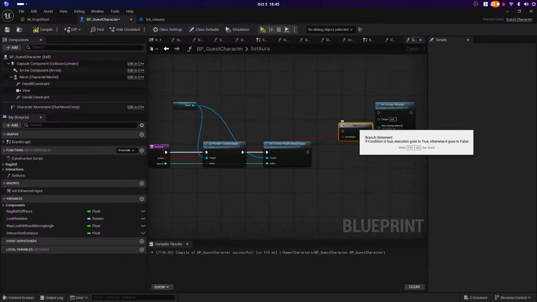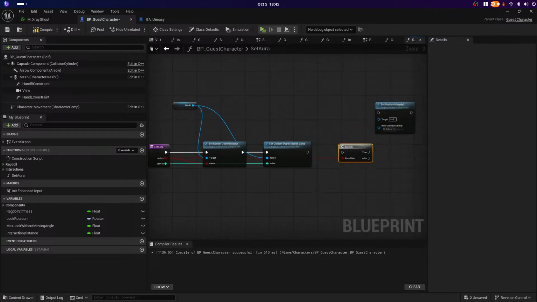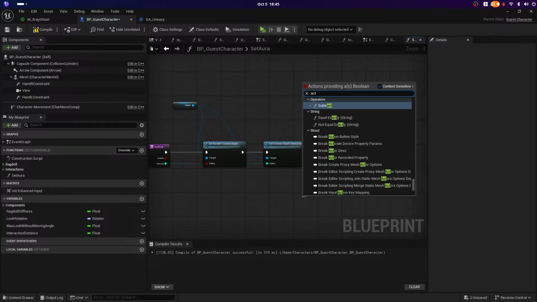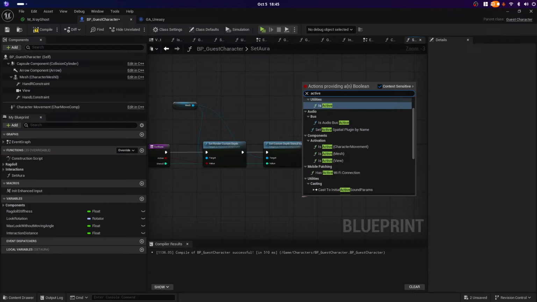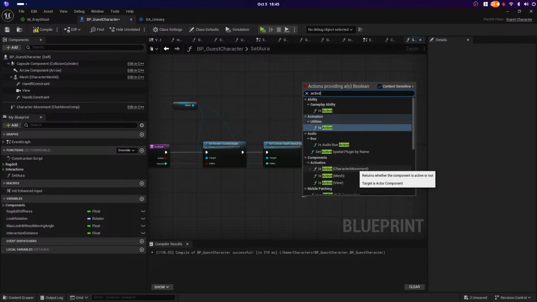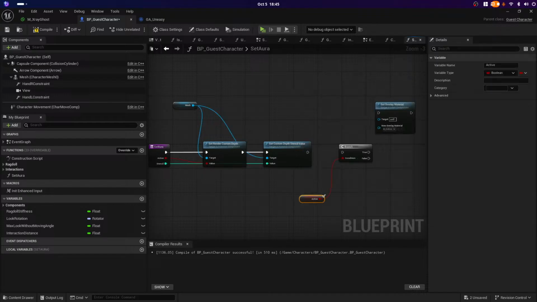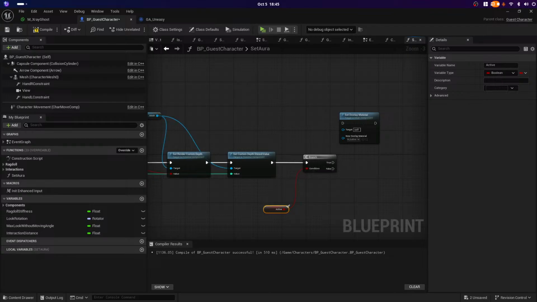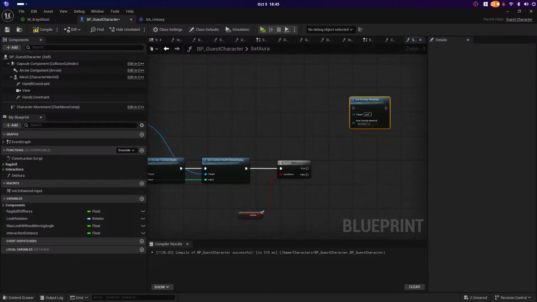So if it's active, we'll set the outline.